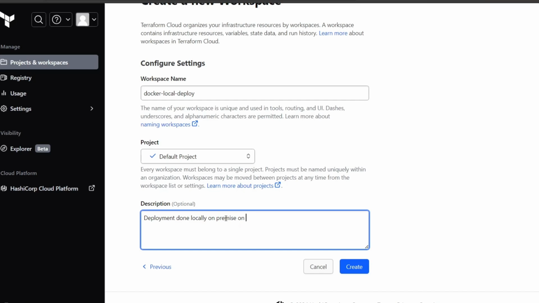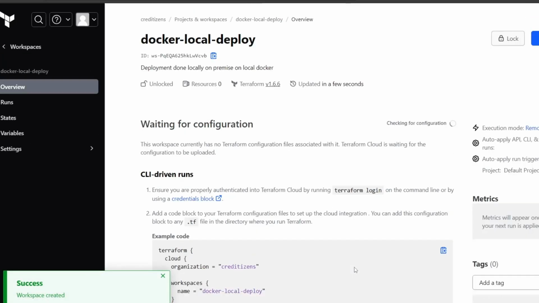I say "on-prem" every time. On premise on Docker, on local Docker. We create, and now we have an overview page.